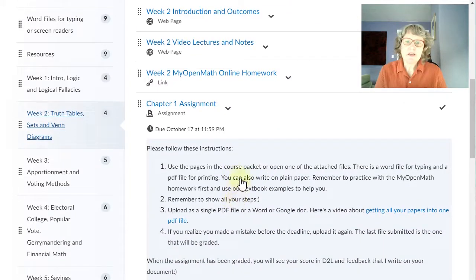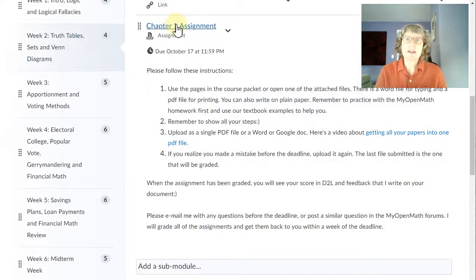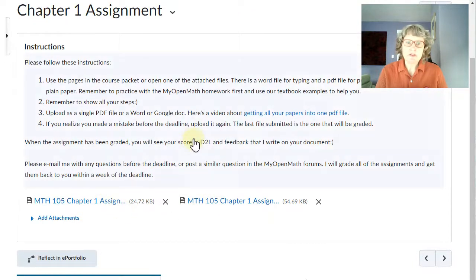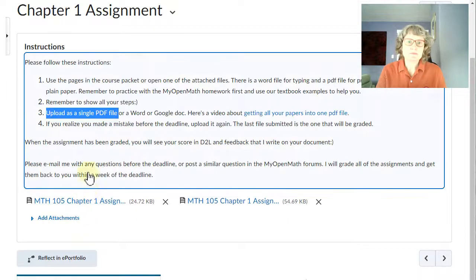So it has instructions here, and it also has the word and the PDF. If I click on it, it has a word and a PDF file. You can click on these files, or you can also use the pages are printed in the packet. If you printed or bought the packet, you'll have the pages there. So you'll write out your assignment on the pages or type it in the word doc, and then you'll upload it into the assignment folder. One thing that's really important is to upload a single file. So I didn't mean to edit that. Upload just one file. That way I can write, because I will be writing and typing feedback on that document. And I can write it and type it all in one document and you can see it all.